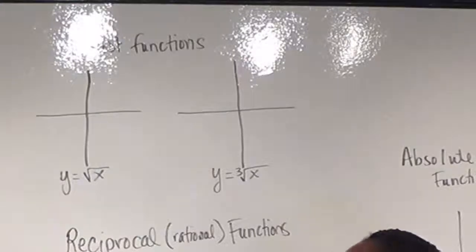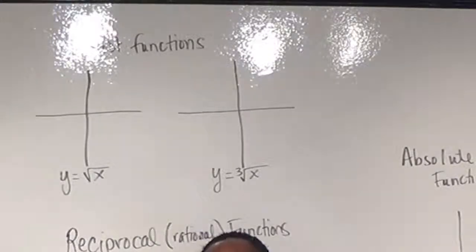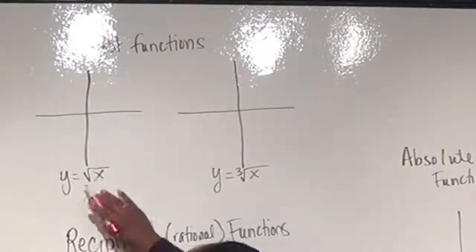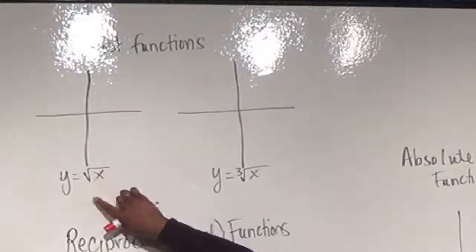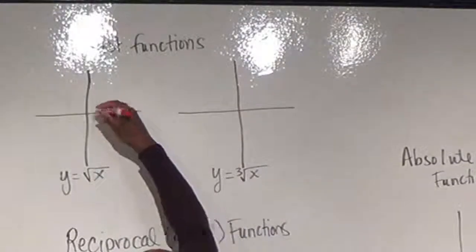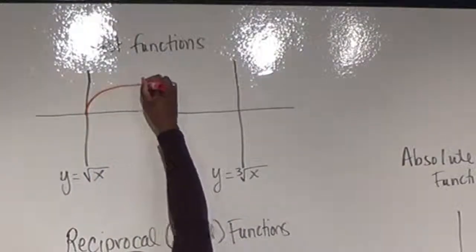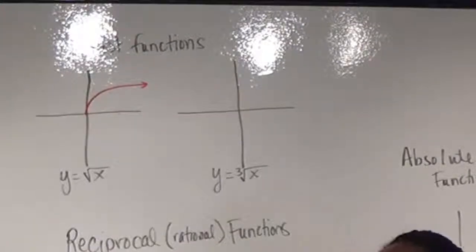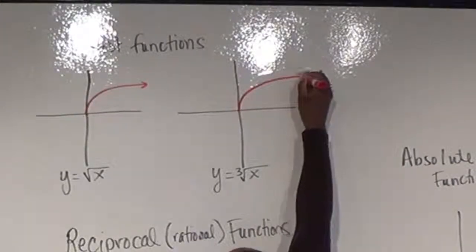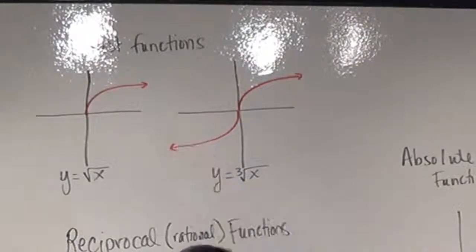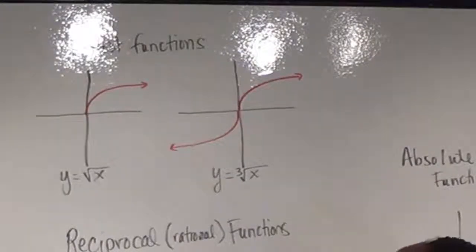Okay. Our root functions, so these are kind of the inverses of our powers. So instead of raising it to an exponent, I'm going to root it. So take the square root. For the square root function, this one has a restricted domain. So remember, we can't have negatives under the radical. So it's going to start at 0 and look like half of a sideways parabola. For the cubic, so your odd roots, remember I can have negatives in there. So here, what we're going to see is kind of both halves of it.